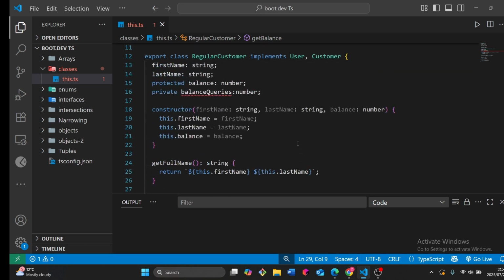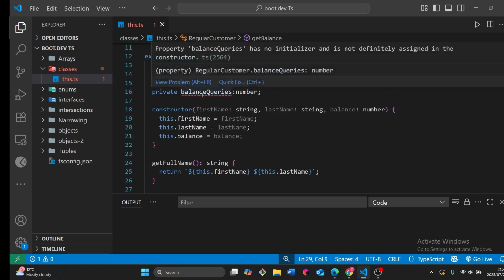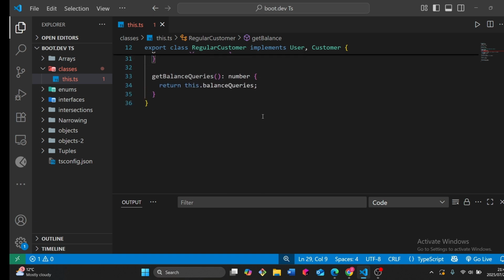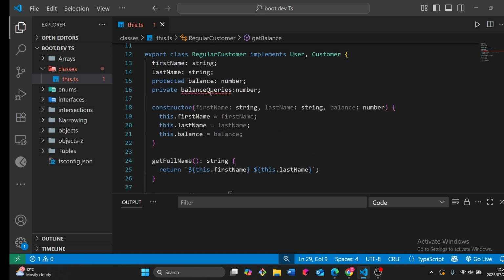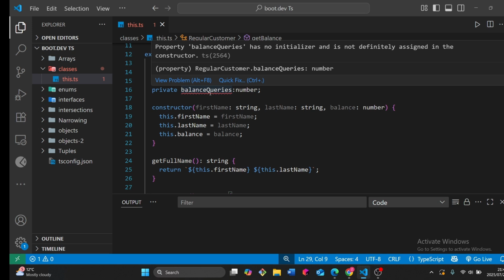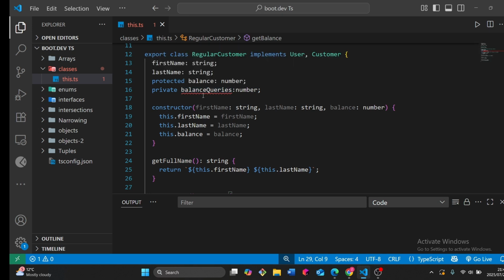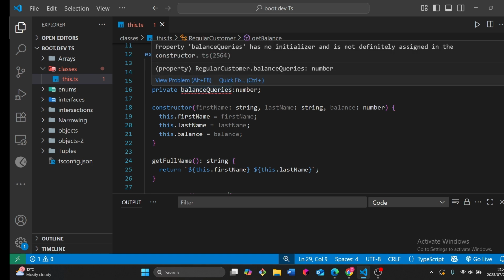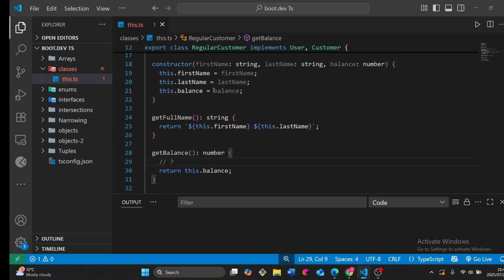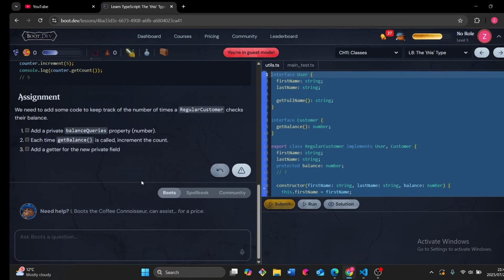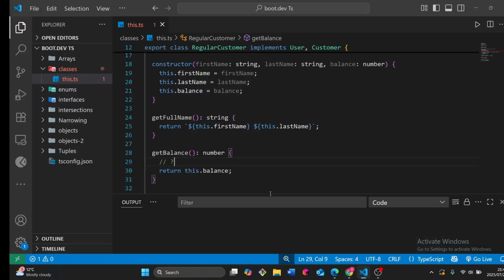There's still an error on balanceQueries. It's not initialized, or it's not assigned in the constructor. So where is it assigned? Is it the count that we are incrementing? I think it's the count we're incrementing.